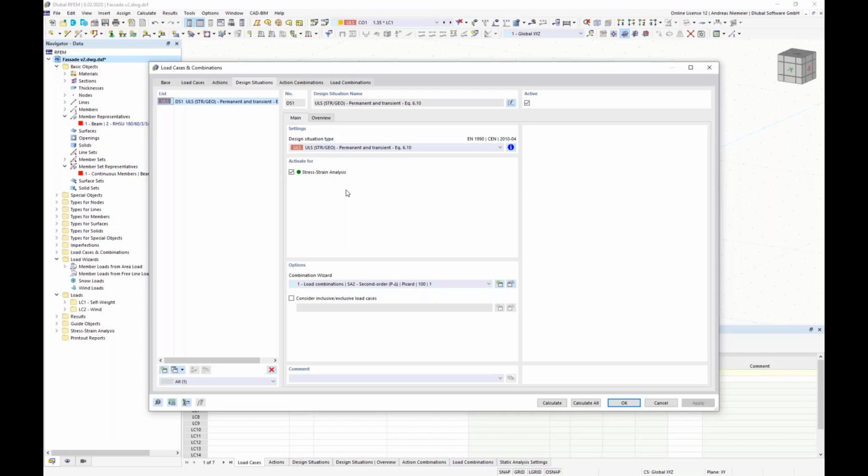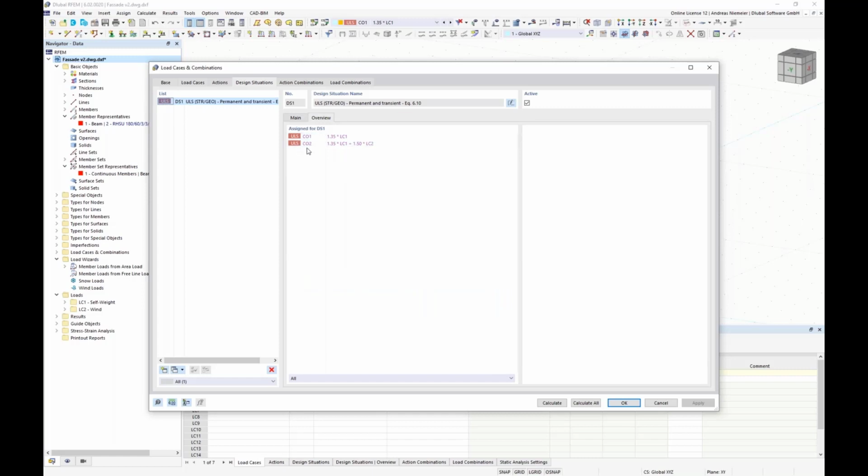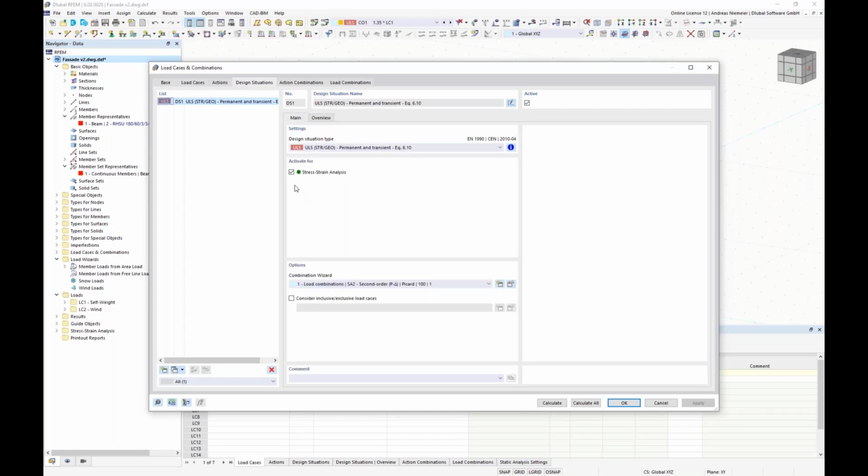And this is a really important fact, because now this design situation, DS1, including these combinations, knows it should run a stress-strain analysis. Of course, I can deactivate it, but it knows it should do it.